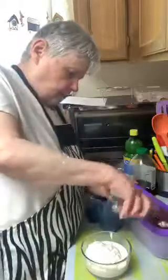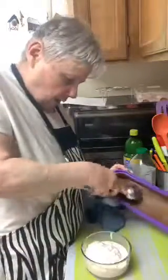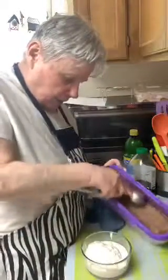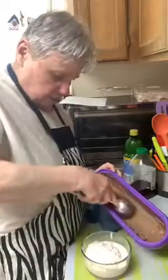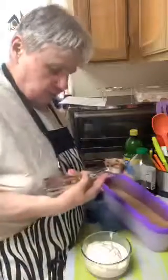Okay, let me try this. Well, it did come out a little harder than what Erlene said it would, but I can actually scrape it off the top. It's not too bad, because the scoop is actually getting it out better than if I didn't have the scoop at all. But you see, it's not getting ice on the top of it. You can actually, there, it's scooped it.